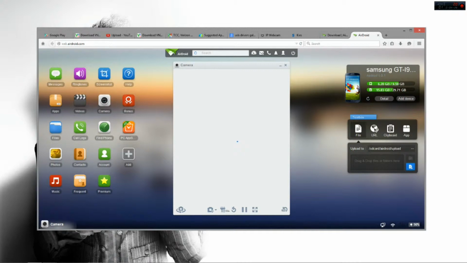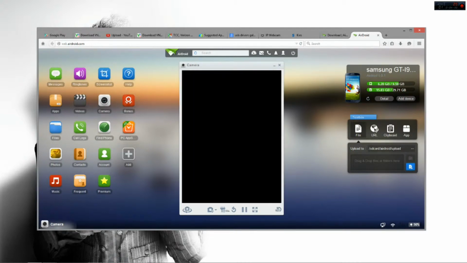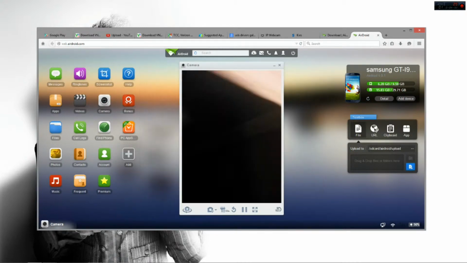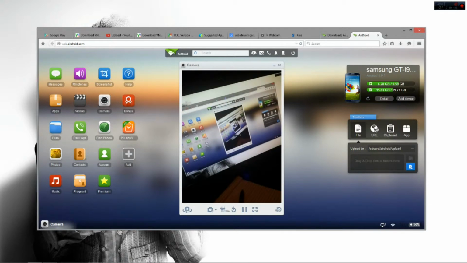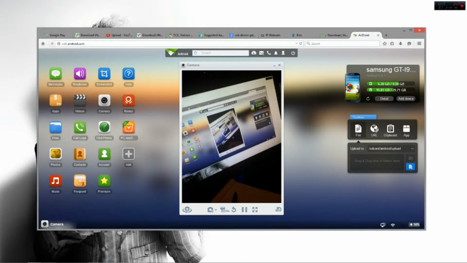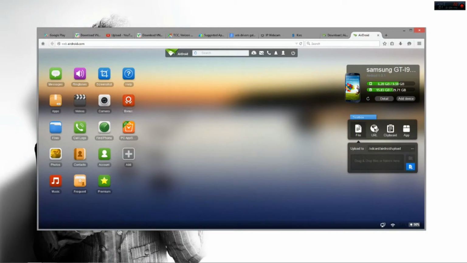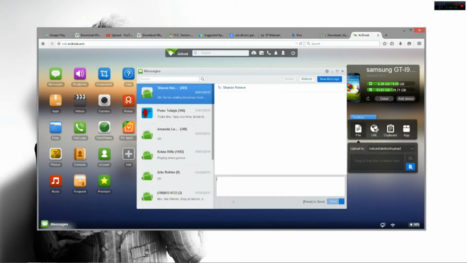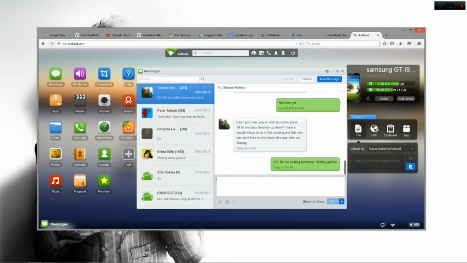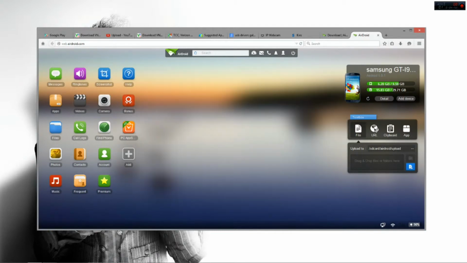you can connect to your camera, which this feature is probably not terrible. You can actually use it as an IP webcam viewer, which is really cool. Take some pictures. One of the things I think is really cool is actually text messaging. So you can write text messages, and now Verizon does have its own tools for this as well, which you can use, but this is a nice cool way to do this.